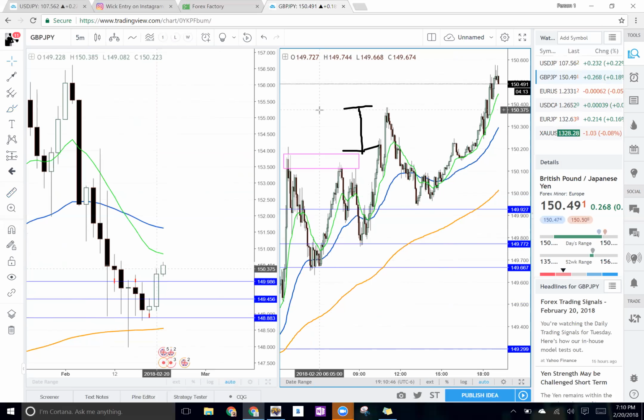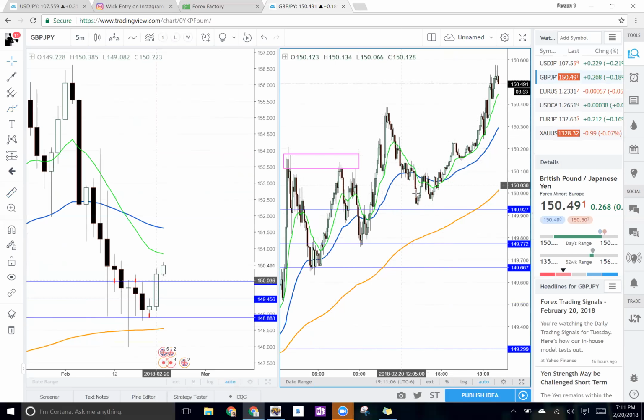Yeah, and then you have your support. If you look at it, I can see a support area here, and it comes down to retest and comes back up. Yeah, that's why I try to use wick ranges with support and resistance, because that's the range that you're trying to fill from support or resistance.